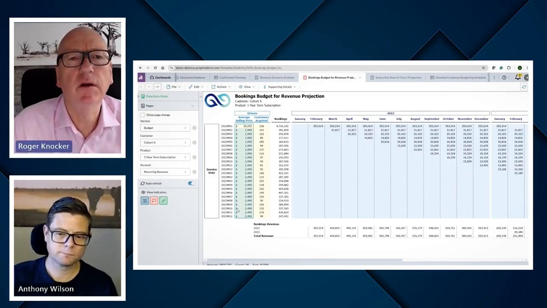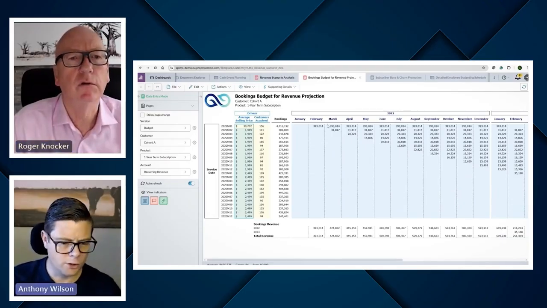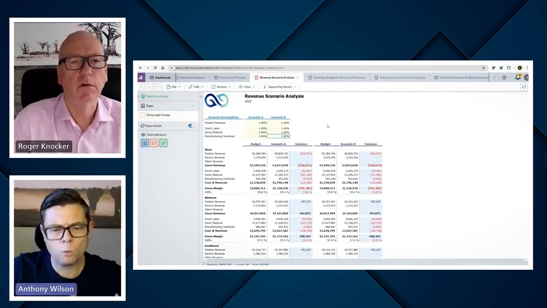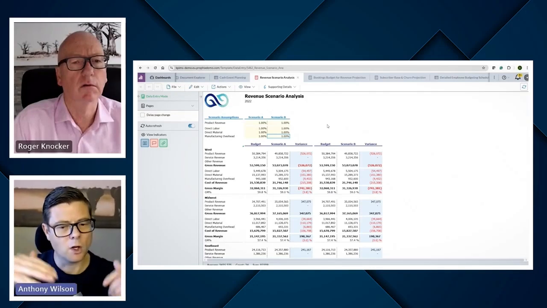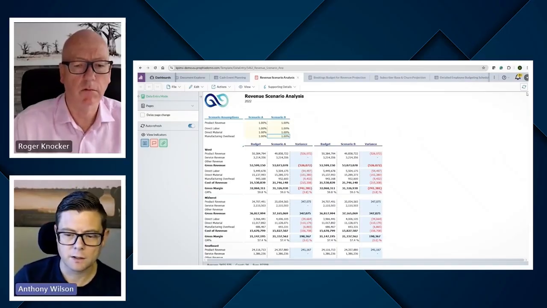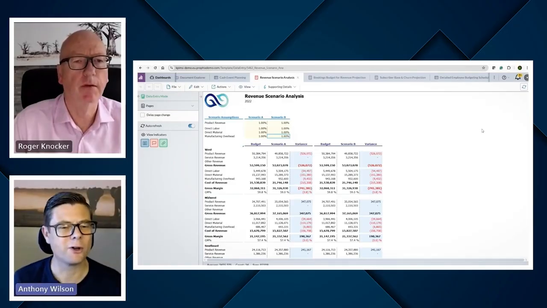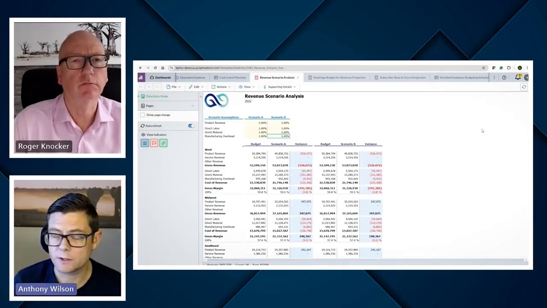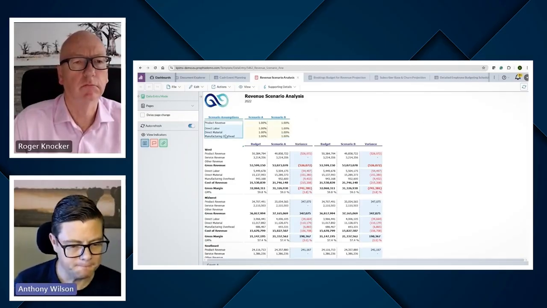That was interesting. What else have you got on driver-based examples? Yeah, so one thing that I can also show is, one of the benefits of driver-based planning that we mentioned previously is you can then go and change certain factors and levers within the business to understand what the effect would be. So here I've got a revenue scenario analysis sheet. And basically, I've got 4 drivers over here: revenue, direct labor, direct material, and then manufacturing overhead.